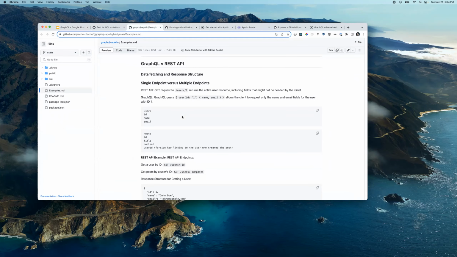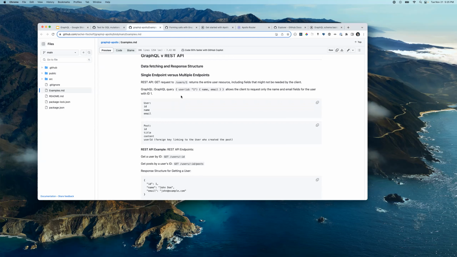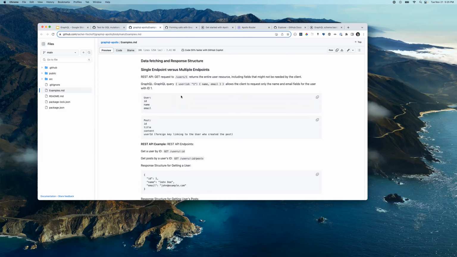So it's the single endpoint versus multiple endpoints. Like I was saying, with a REST API you're going to have to make multiple calls to multiple resources, which can cause lots of traffic, versus GraphQL, which is just one endpoint.